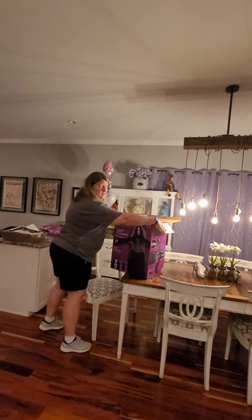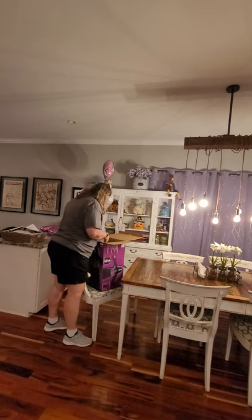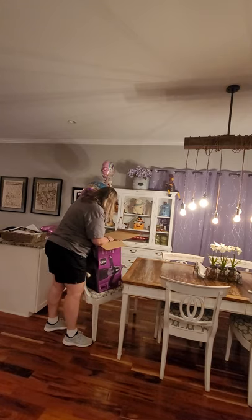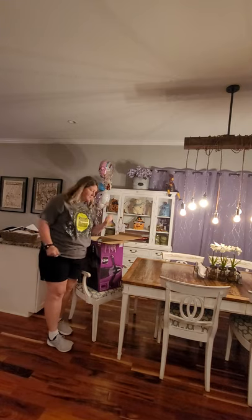I'm really excited about the cauldron but also really scared about it because a lot of people have had theirs broken. But let's see how she does — she is pretty packed in here. Got a lot of metal twisties that you just can't snap, so I'm going to pause for a minute, take her out of the box, and I'll get right back with you.